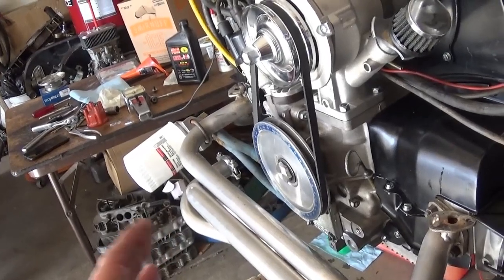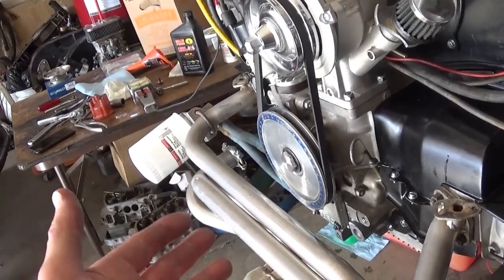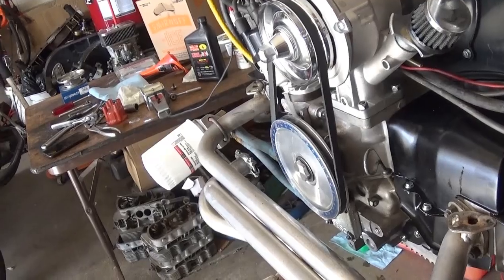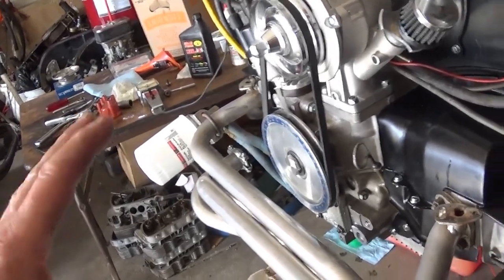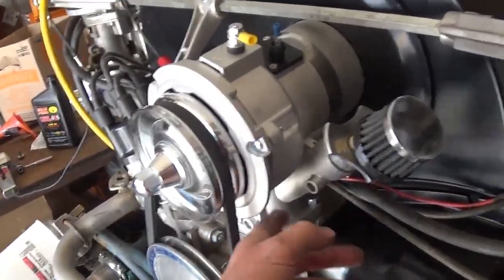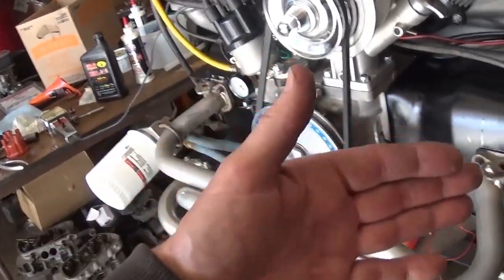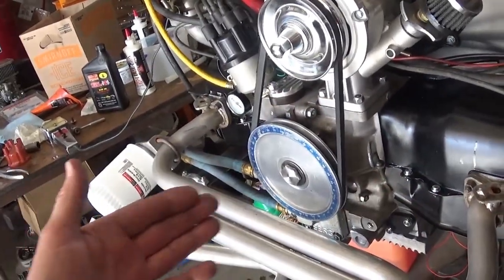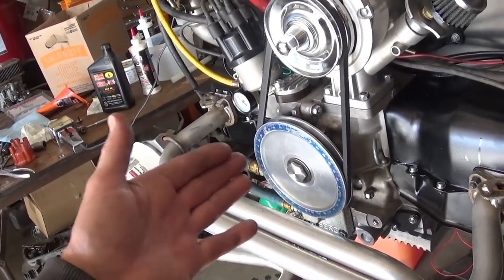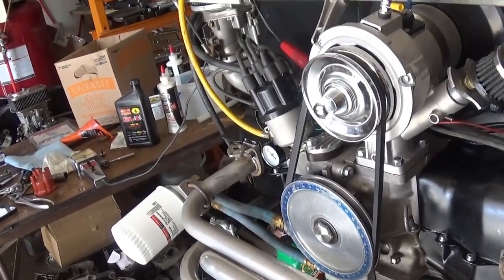The carbon buildup on your pistons and head, in theory, should be raising the compression because it's a crusty layer, maybe not by much, but your ring seal goes away, and that's why you get puking out of here, and you get more crankcase pressure, and your engine starts running hotter, because that hot gas from combustion is getting around the pistons and into the crankcase, and it's a problem.